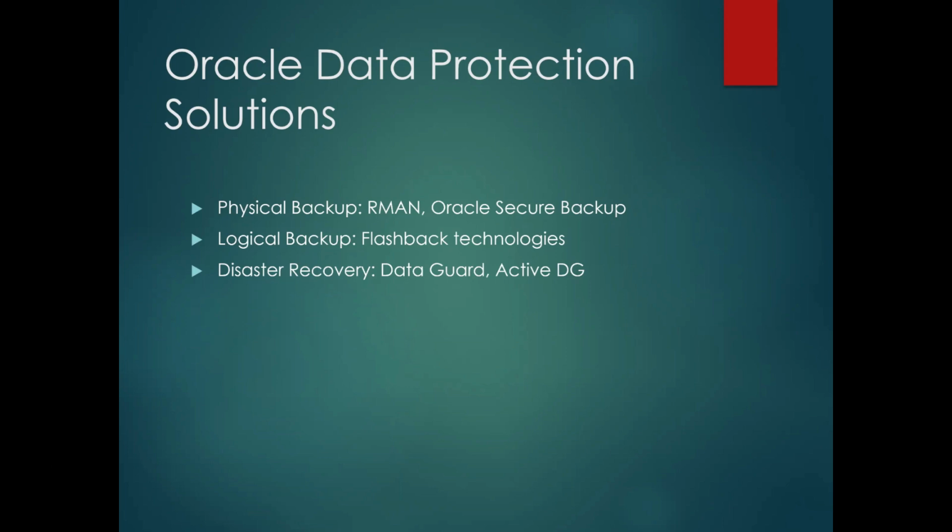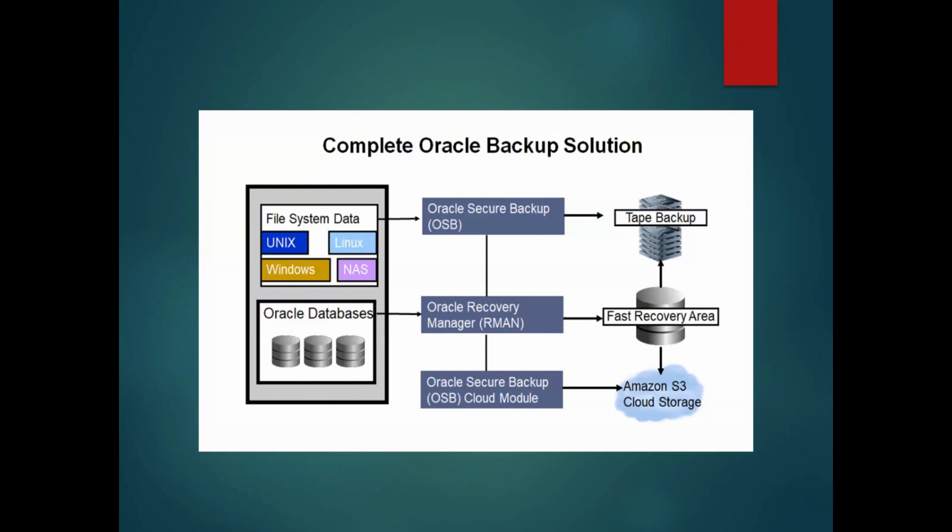If our production is not able to access our production databases, we are going to bring it online in our Data Guard. You can see here this is our file systems, the OS level file system. The OS level file system is backed up via tape, which is called Oracle Secure Backup. And in our database we use the Oracle RMAN utility, and we take backups into our FRA. Apart from this, we also store our backups in the cloud. So this is our complete backup solution, and based on our environment we apply it.